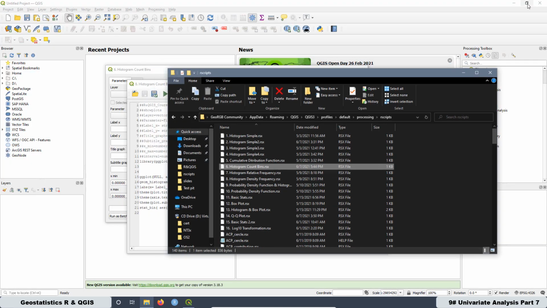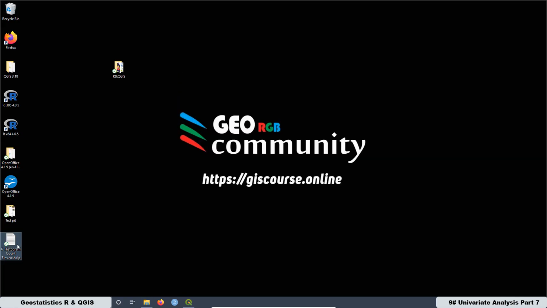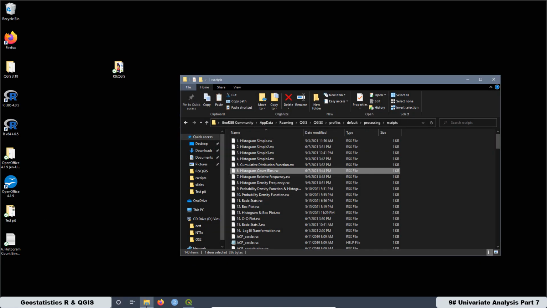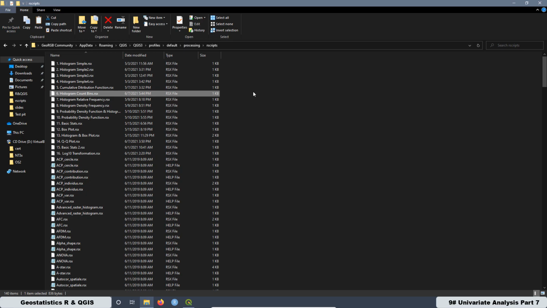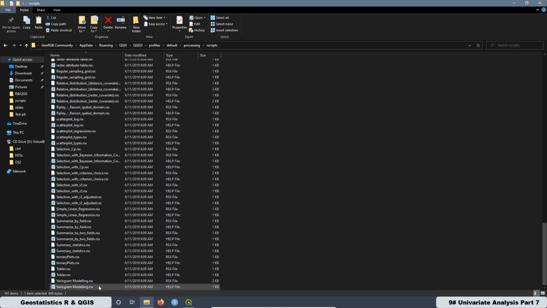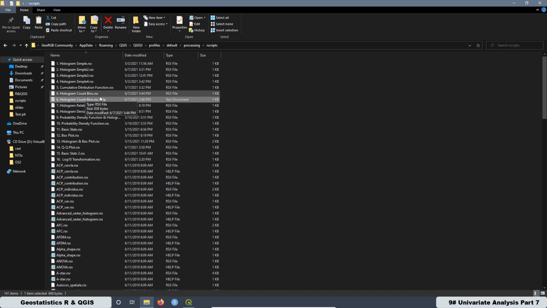Then let's go to copy this one over here, copy, and now let's go to paste inside this folder. Paste over here. Okay, it's over here, but as you can see now is a text document. Here we have a problem because we want to have a help file and now we have a text document.